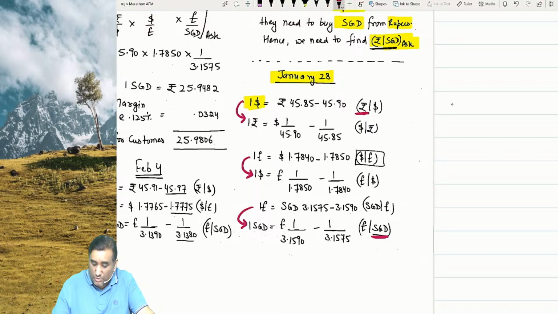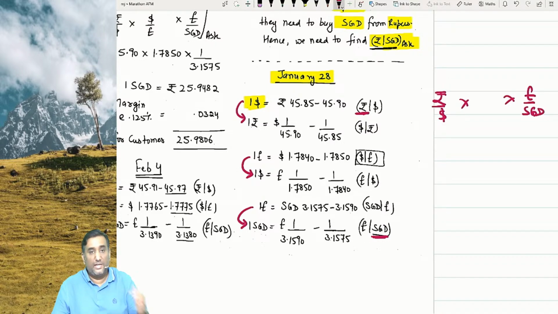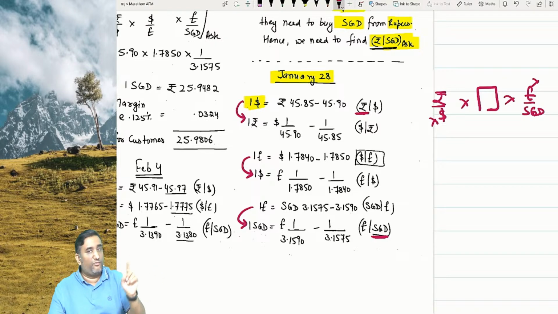Look up please. When I multiply the first quotation, rupee by dollar, into pound by SGD, there is a problem which happens here. It's A by B, and there are actually C by D. A by B and C by D. In between I need to cancel out this dollar and this. Actually, what would have happened? With rupee he would have bought dollar. I need this third one in between.